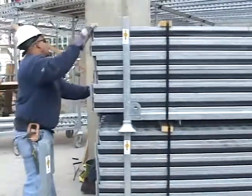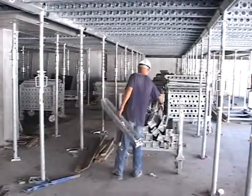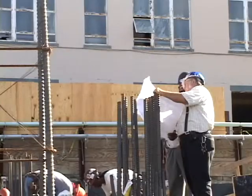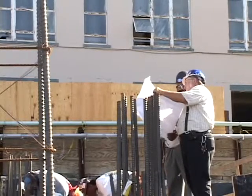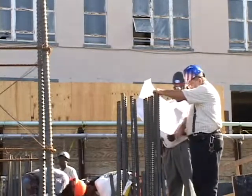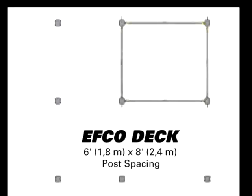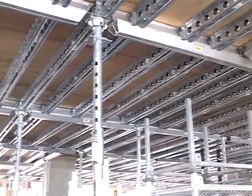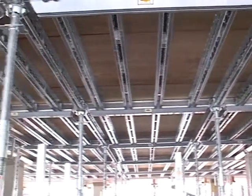This step-by-step presentation will feature initial installation and cycling procedures for the EFCO Deck. Planning the work and working the plan is the key to success. Good engineering support for your project is, of course, a requirement. When presented with clear analysis and specifications, our engineers can help your team to set up leg spacing, lateral bracing, and specifications for the project. EFCO's field service support and engineering guidance will assist you in selecting the best methods for the safest and most efficient assembly and cycling of your forming system.